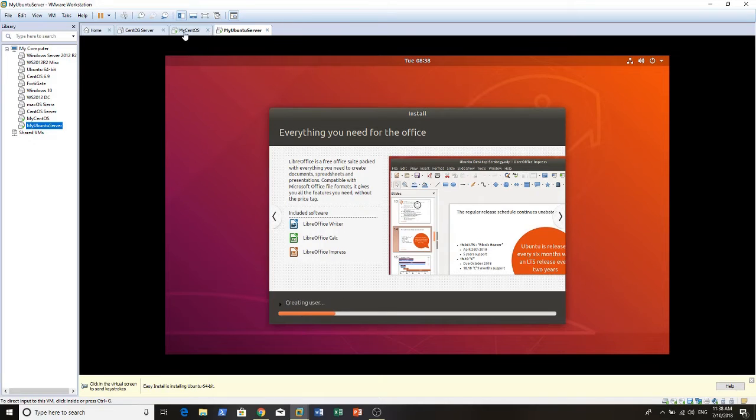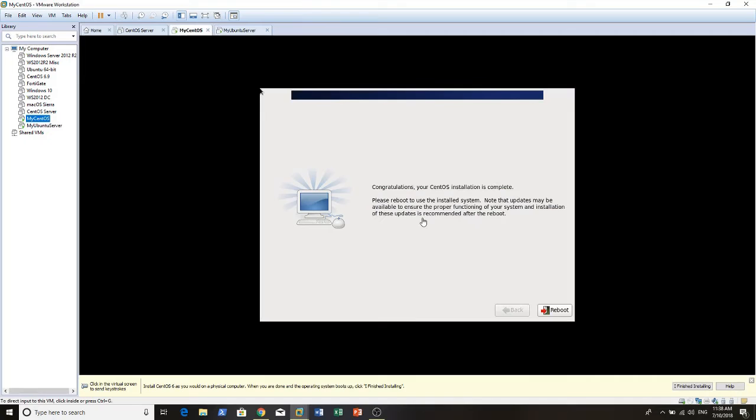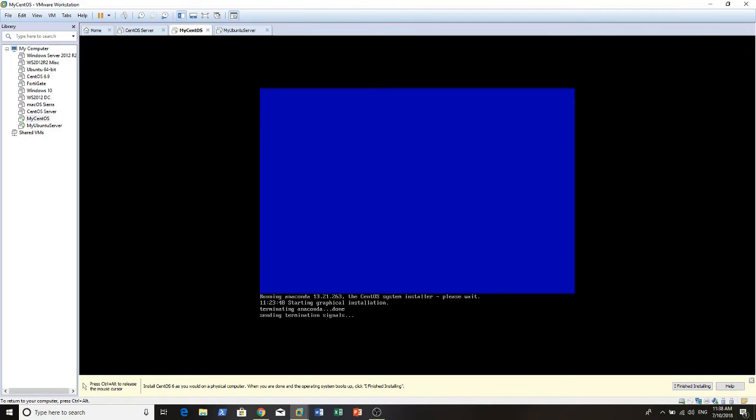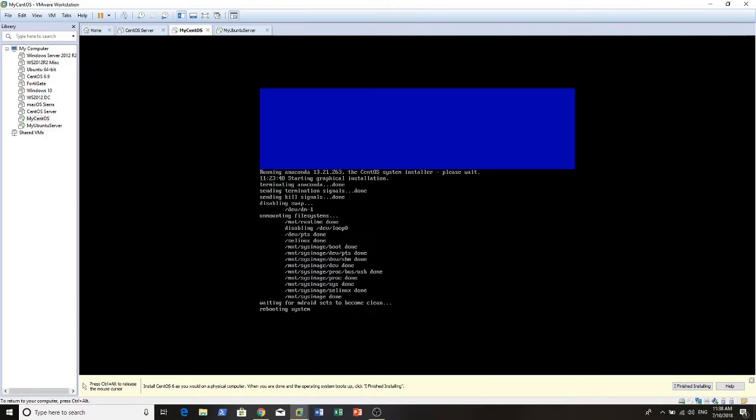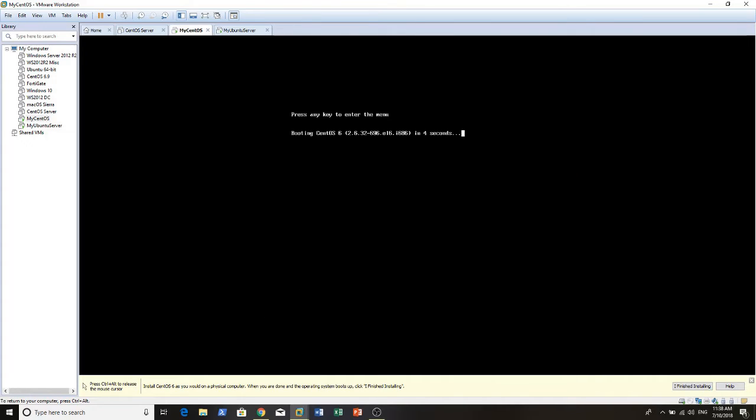Ça va finir bientôt. Si je reviens à mon CentOS, comme vous voyez ici, ils disent félicitations, l'installation est complétée, je vais redémarrer. So you can see here, guys, it says installation complete, congratulations, reboot. I'll reboot my server right now.